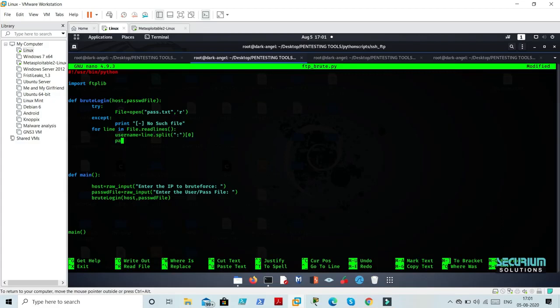And in here, password equal line that splits exactly the same. Okay, this one. Then it should print it out in this way.